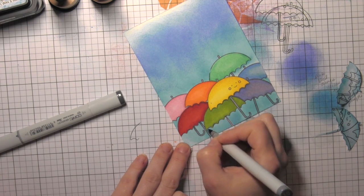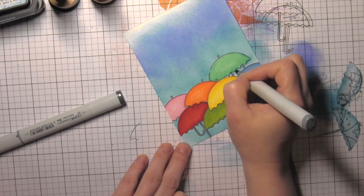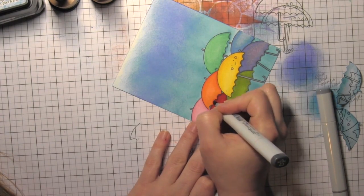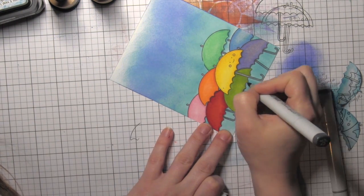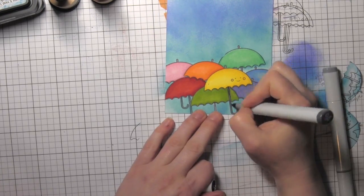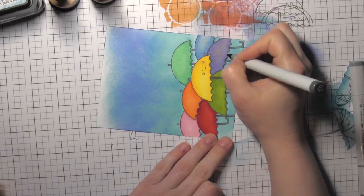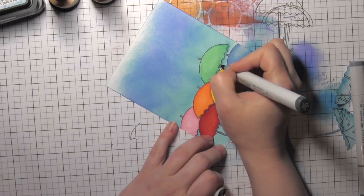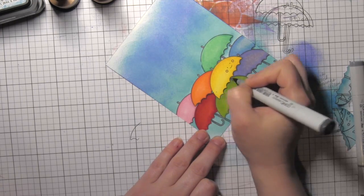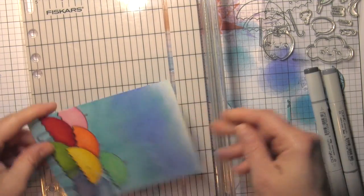Once I have the background all colored in, I'm going to go in with my Copic markers and add some shading. So I went in first with the lighter, the C5. Once I had all of that, I'm going to go in with my C7 and add even darker shadows. Where this is all flat, it's one layer. You want to try to get any dimension that you can using your markers or inks and things like that. So this is just going to give a little bit of depth and dimension to the design.